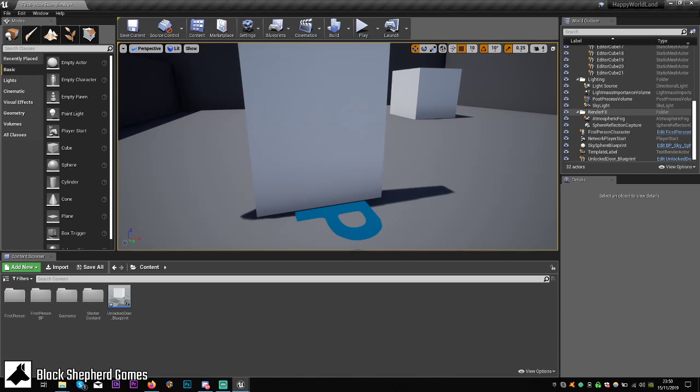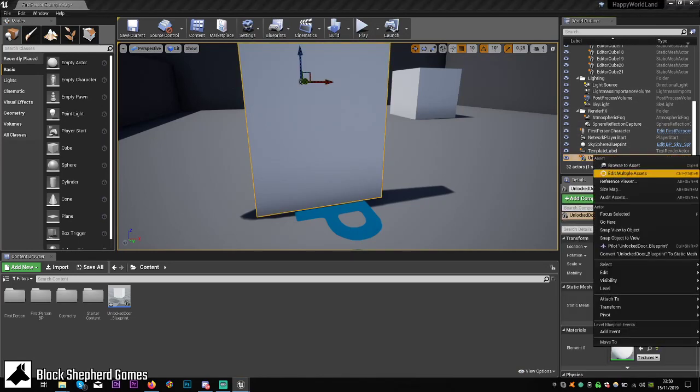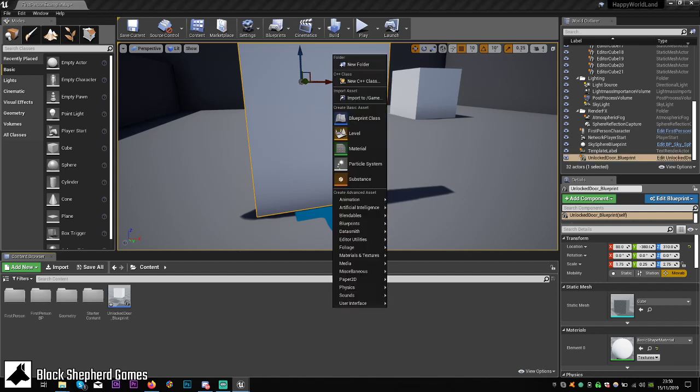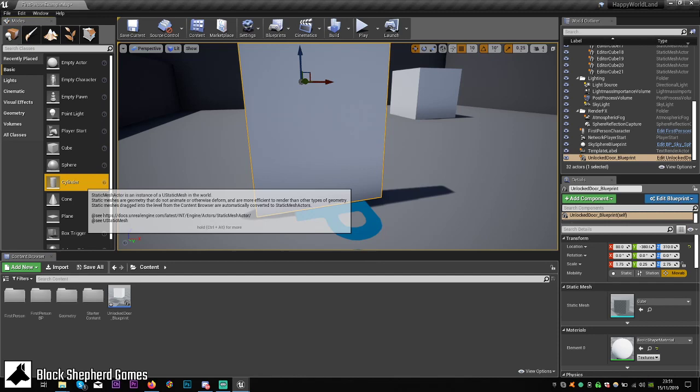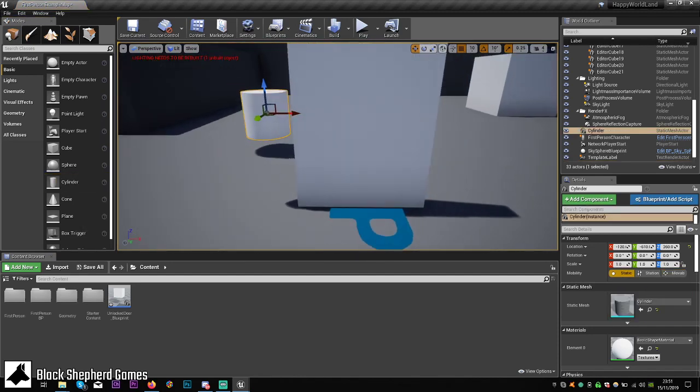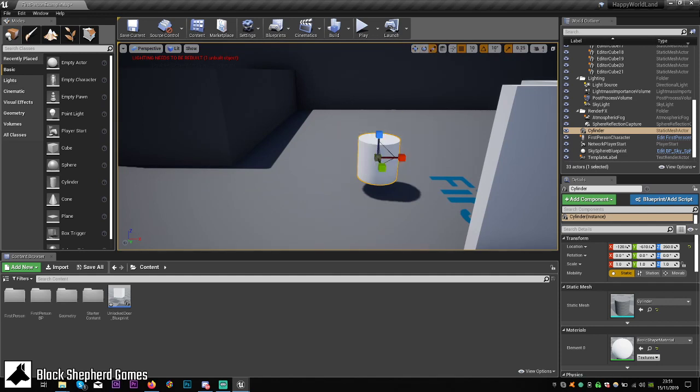I'm gonna have to do it the fucking hard way. Okay, so if I make one of them and do that and scale it so it's really skinny. Here.